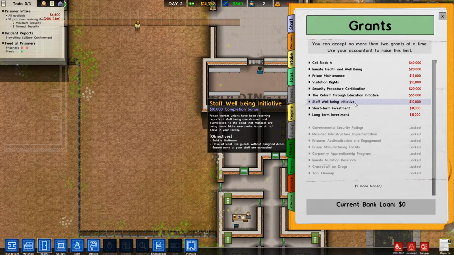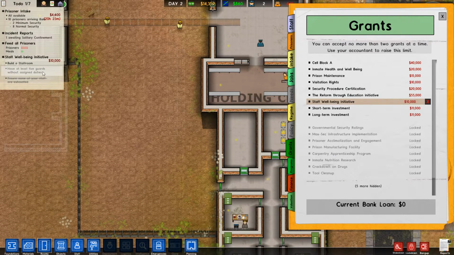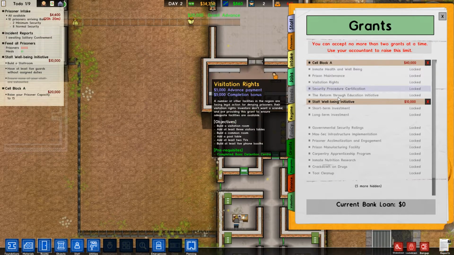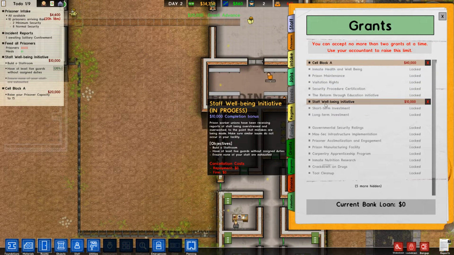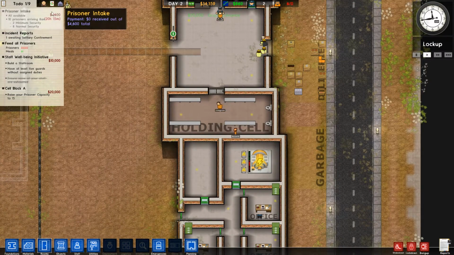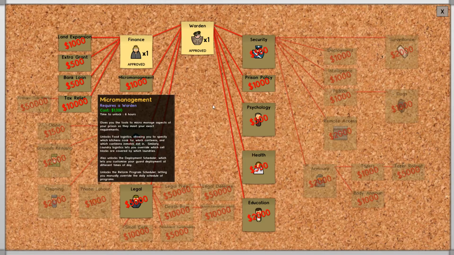Staff Wellbeing Initiative. So we need to build a staff room and hire at least 5 guards without assigned duties. We're also going to start this cell block A. These grants are a great way to sort of walk you through the process of building your prison, what you need and when you need it. So let's open up the bureaucracy tab.